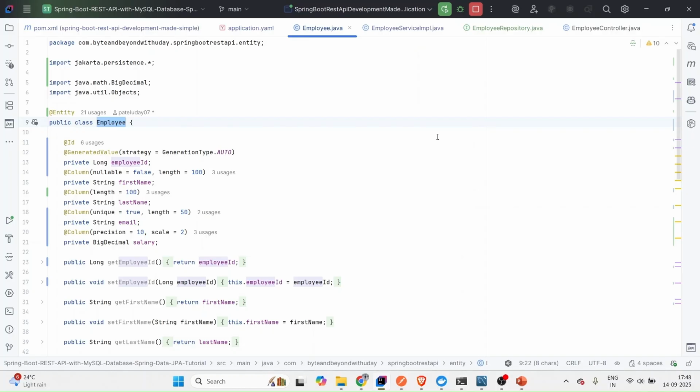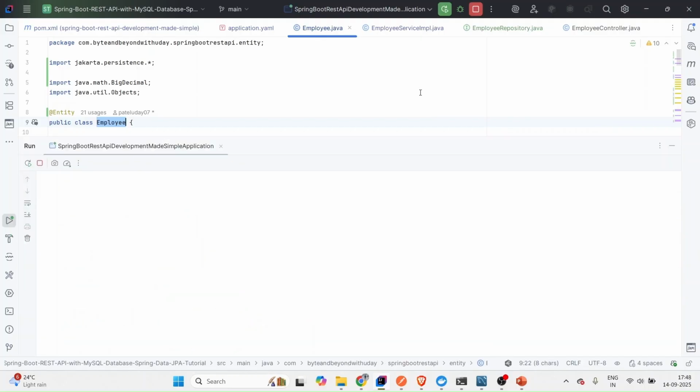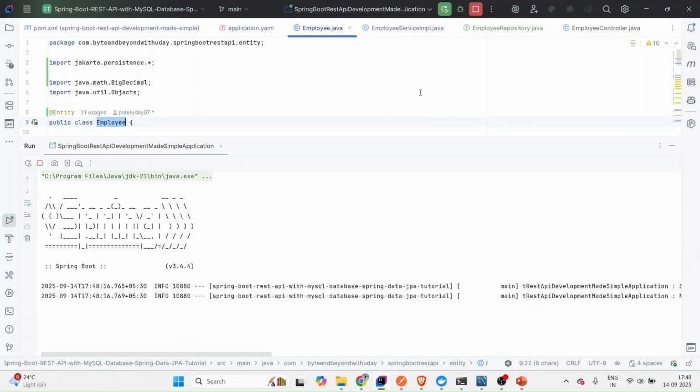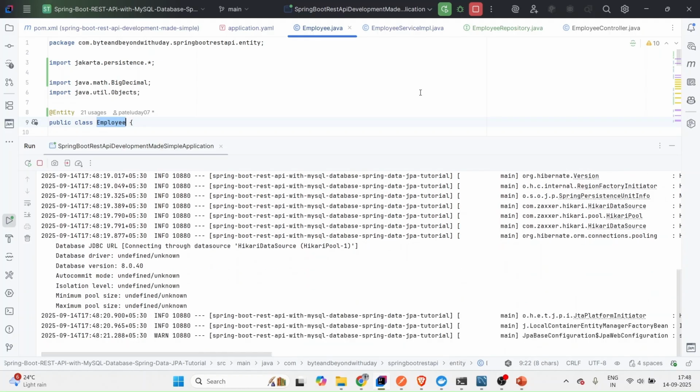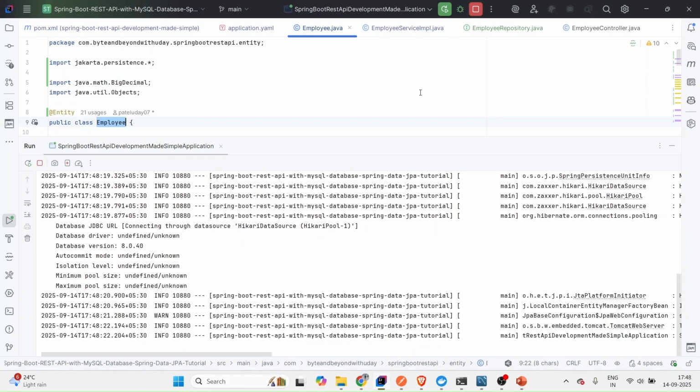But in this case, we are using the actual database. So let me restart our application and see, are we losing data or not? This time we won't lose our data because our data is stored inside the database, not inside our application.